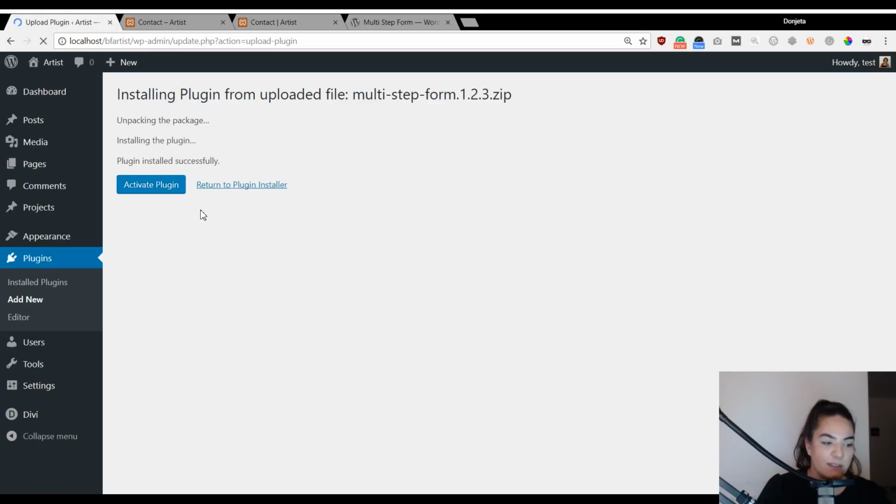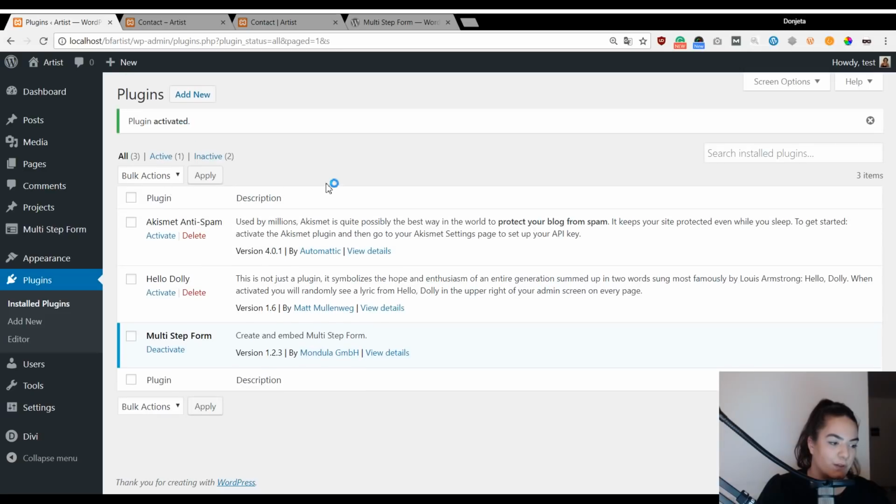All right, and always make sure that you activate the plugin, of course. Right, so now I have a new item over here, and the first thing we're going to do with this plugin is change some settings. So I'm just going to go to settings over here.